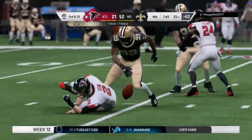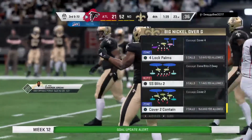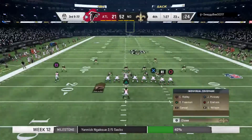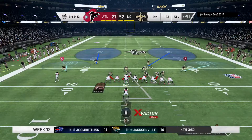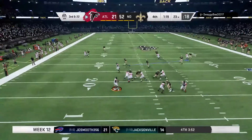And he can't get rid of it. He's taken down. That's Yannick Ngakoue with a sack. We've been around this league for a while, and many coaches never pull their starting quarterback, almost no matter the situation. In this case, though, I think he's got to make a decision. He's taking a pretty good beating out there. Yeah, and with the deficit, maybe not wanting to risk an injury.